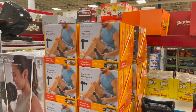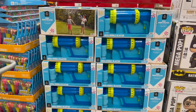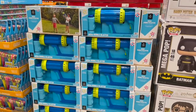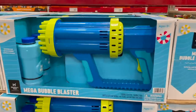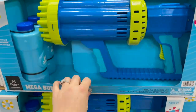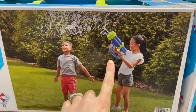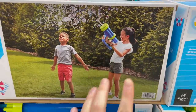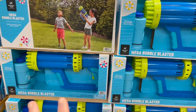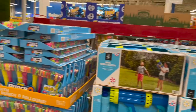Tell me this is not so fun for summer and springtime — the mega bubble blaster! Batteries are included, and it comes with bubble solution too. I think you just pull a trigger and it does a ton of bubbles — my kids would love that. $20 is a great deal.